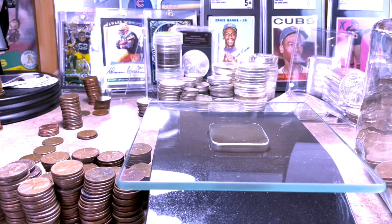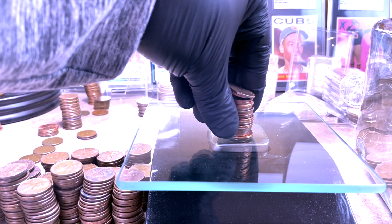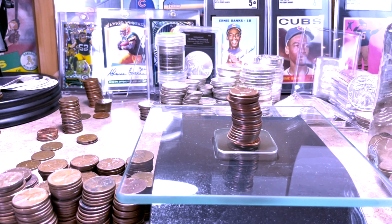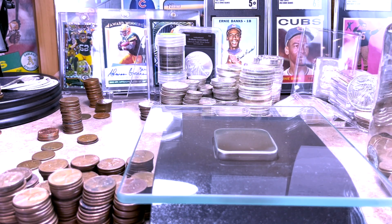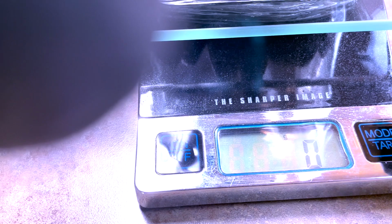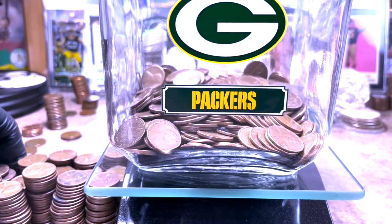Be right back. Let's start by weighing what I consider to be the shiners, because I'm going to keep those separately for the penny books. So what we have here in the copper shiners is 2 and 3/8 ounces. So let me write that down right here. 2 and 3/8. Okay, so we'll set that aside. Let's put in, this is our first half. Copper is already in there. We will zero that out. Where are you, ounces? There you are. Make sure it's working.